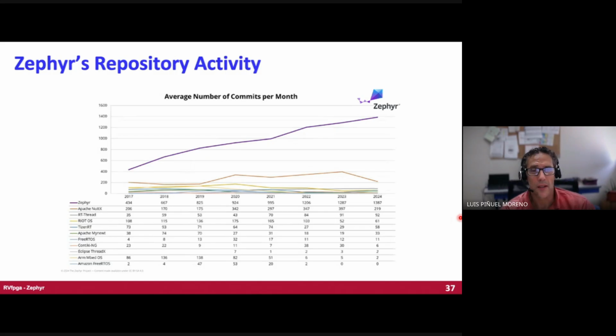Once again, Zephyr stands out with much higher development activity than the other projects. This reflects a large active community continuously adding features, supporting new hardware, and fixing bugs. The key takeaway is that Zephyr is not only growing in contributors, but also in the pace of its development.